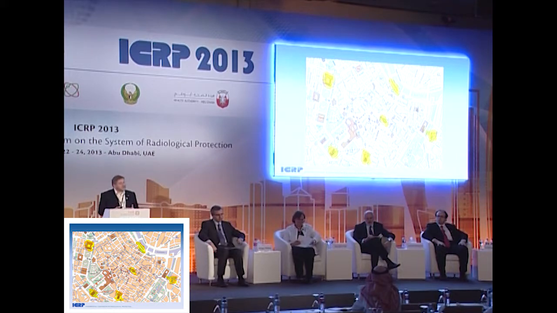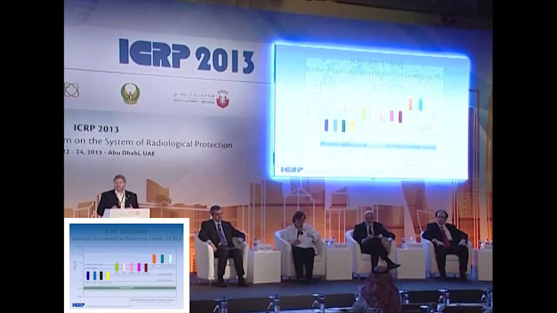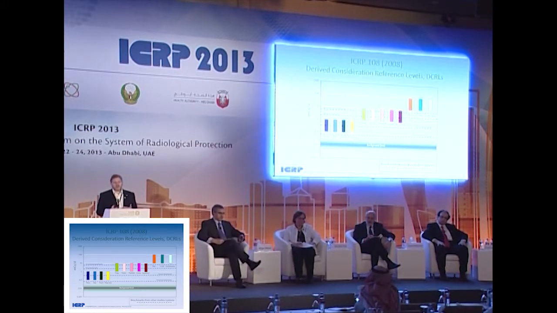But we can actually do studies and biological effect studies on these organisms. We can build new information and new inputs into the effects studies, for example. By collating all of that, you can pull them together towards these derived consideration reference levels that I mentioned previously. The key word in this title is consideration. What we're talking about here are bands of dose rates where there may be some probability of biological effect occurring, based on the information on biological effects in the literature.